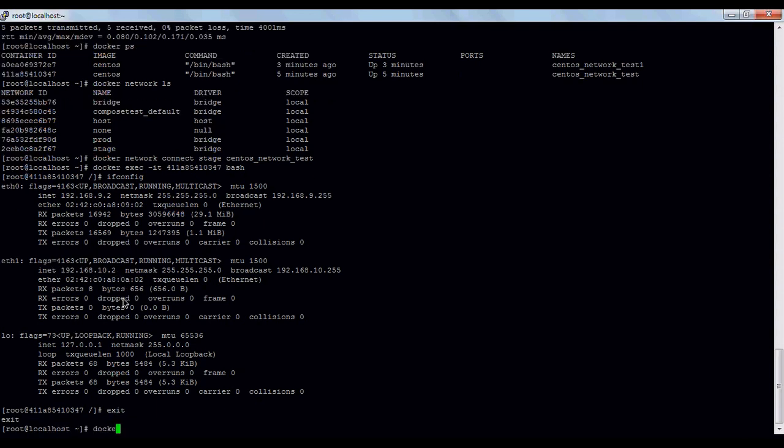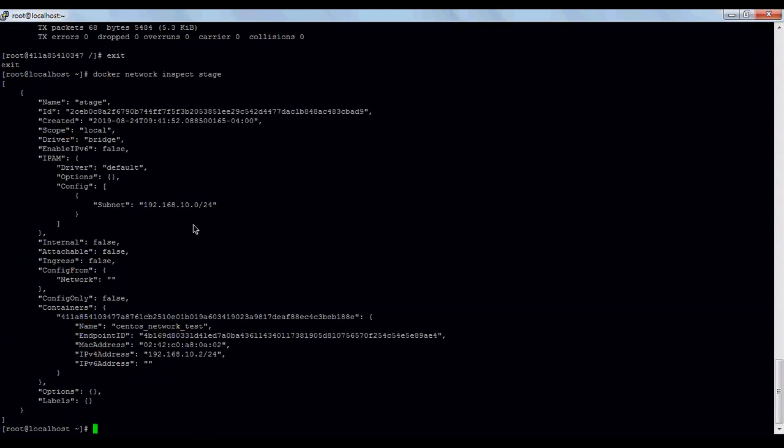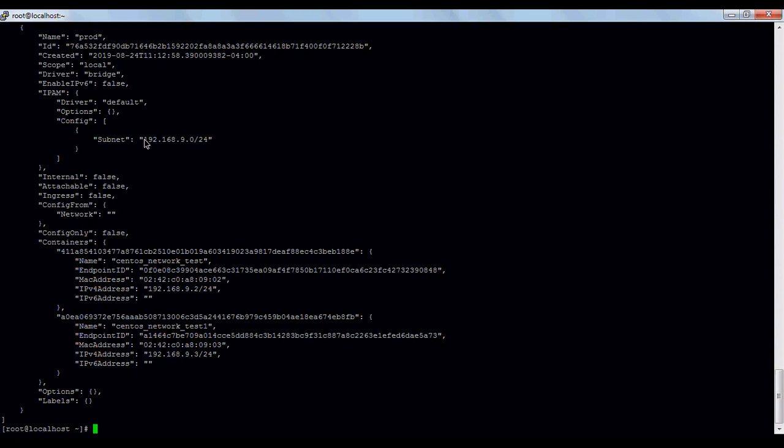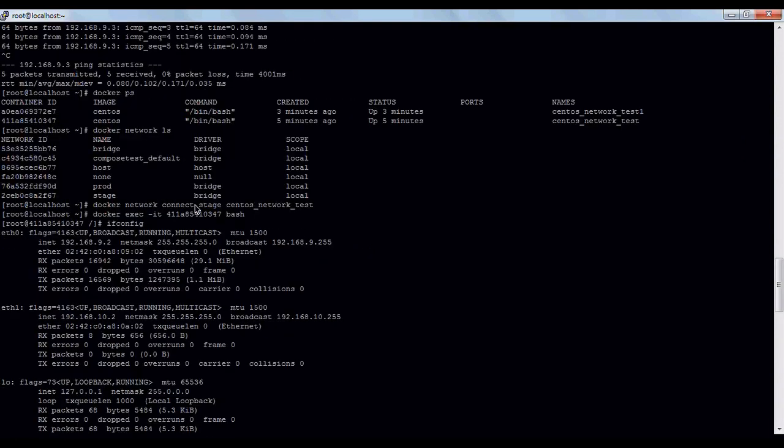If I exit and do docker network inspect stage, the stage has the IP range for 10.2, and that prod has the IP range for 9.2. So both IPs have been allocated. This way, I can allocate different networks to a container, even a combination of bridge and host. We can allocate multiple networks to that container.